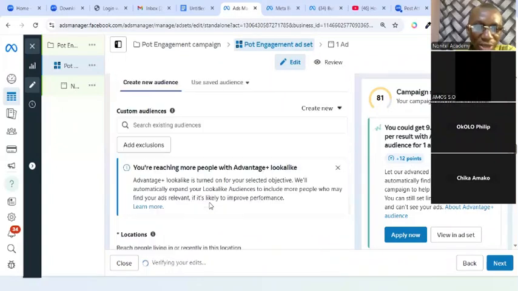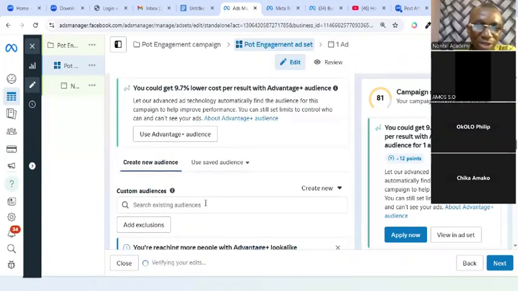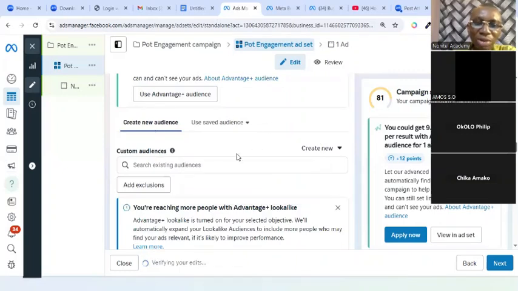So we already selected our audience. Remember, I told you we are using Advantage Plus audience, because now we are using suggestions with Advantage Plus audience. That means we are giving Meta AI suggestions, so the Meta AI is able to have information about people who are our audience. The Meta AI is able to track those who have similar characteristics to what we already selected, those who are relevant to whatever we want to advertise, those who need it, those whose problem our product and services can solve. So we're giving AI information about our audience.